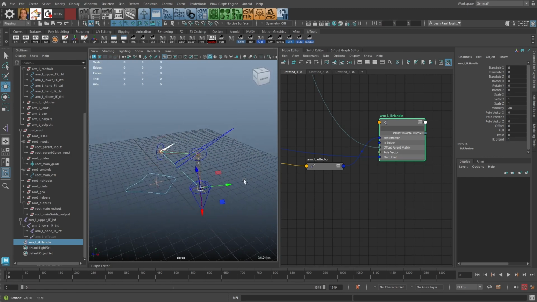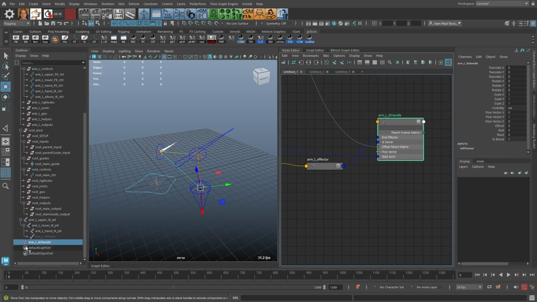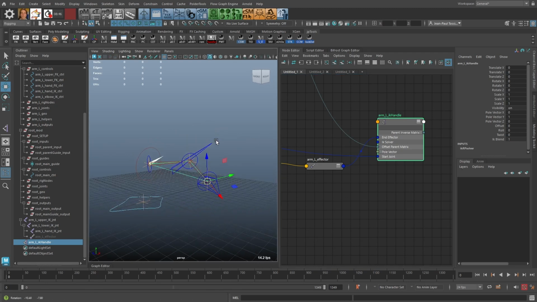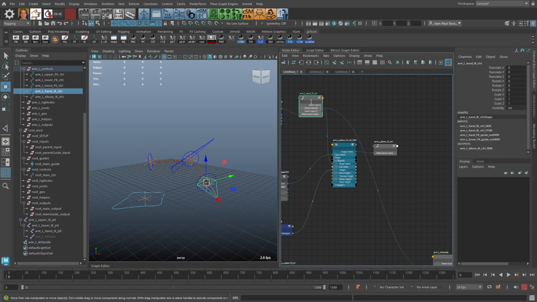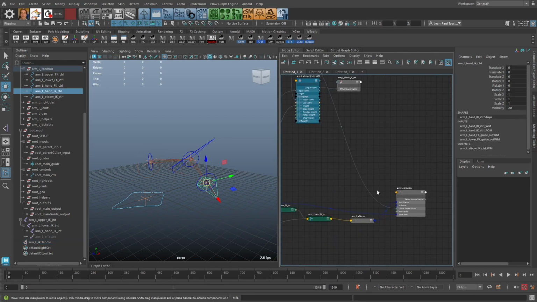And that's because this vector is multiplied by the parent matrix of the ARM IK handle. The ARM IK handle is in the root space, so it doesn't have a parent, but still it has an offset parent matrix plug. So now the pole vector is relative to the matrix of the hand IK control. And that's not what we want.